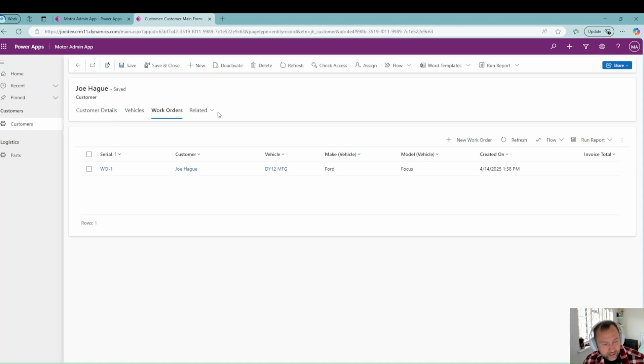Perfect. So we now know how to update views, update forms, drag some new fields in. We need to have a little bit of conditional logic for lookup fields filtering, which I'll cover in the next video. And you know how to make a model-driven app at the most basic level. That's perfect. It's a great start for 10, and it'll set us up nicely for our next video.